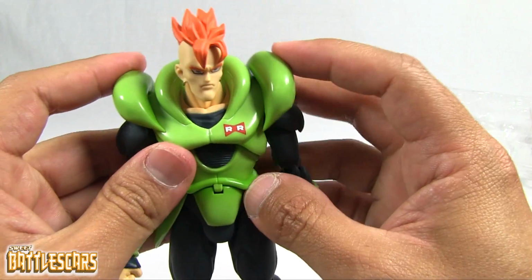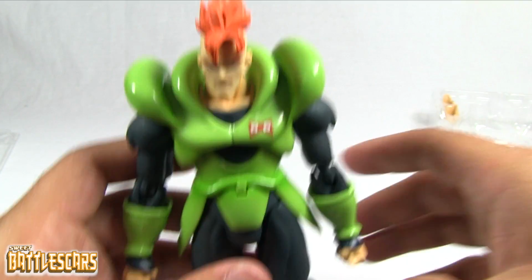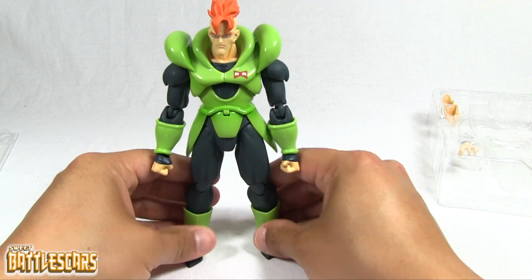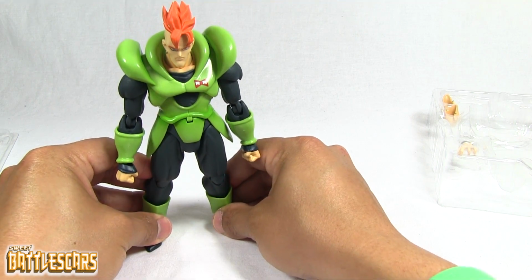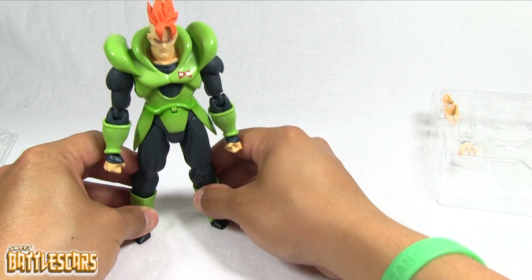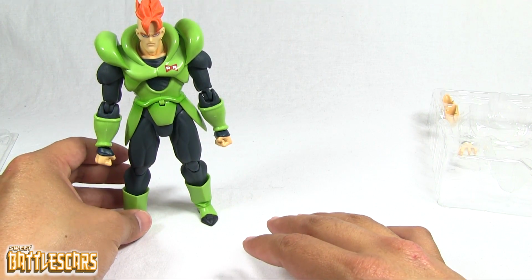Again, S.H.Figuarts figures have a lot of articulation. Sometimes because of the design of the character, movement might be a bit limited, but that comes with it, and it's different for every character. You guys can hear the plastic parts rubbing against each other.